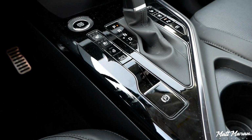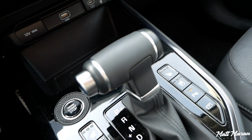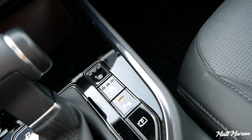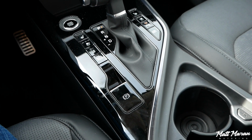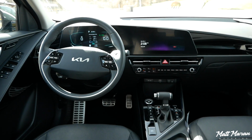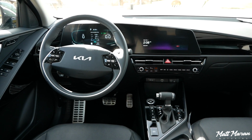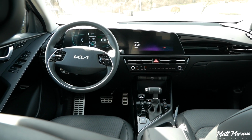One thing I will mention though about this entire interior is that there is a ton of piano black plastic, and I just wish there were other materials that could have been used, because there are so many materials that can be used. Even if it's not a leather or anything super expensive, there are other options, and I would rather have those other options instead of this piano black plastic, which, like we say all the time, gets so many fingerprints, so many scratches, so many things on it. It's pretty looking when it's clean, but the moment you start using this car, it's gonna be scratched and it's gonna look like crap.